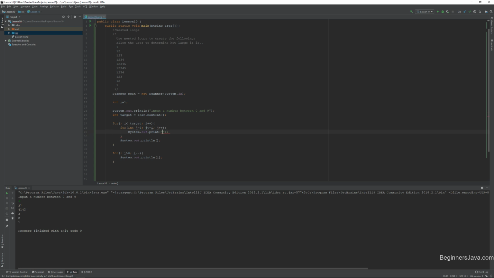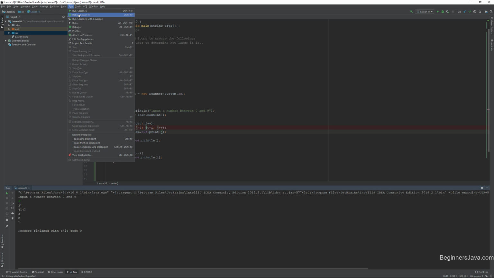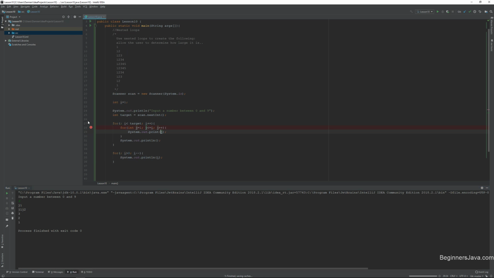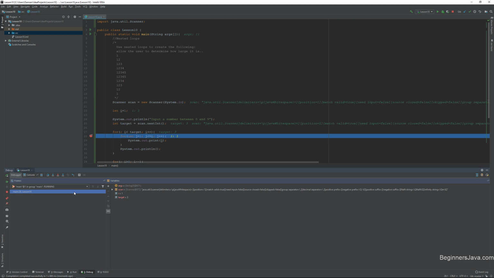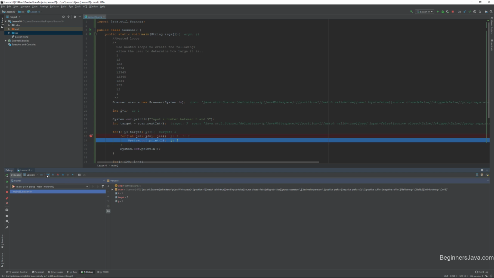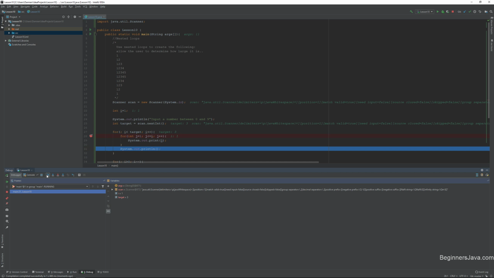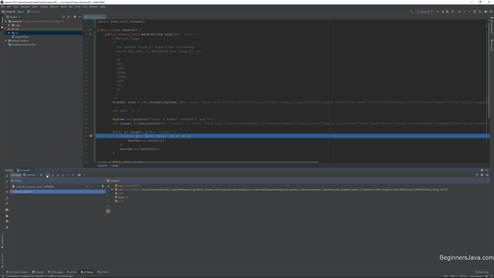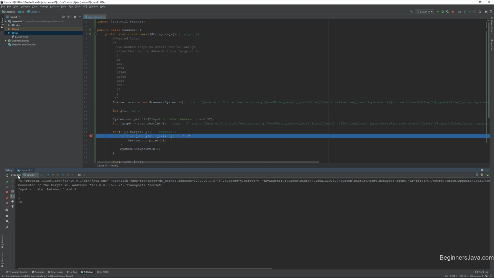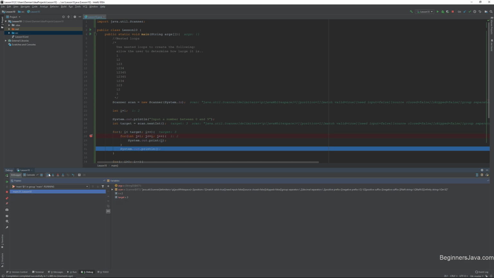Now, the kind of correct way of doing this is to put a breakpoint here, debug, and as we're debugging, we'll go ahead and step over, so it prints 1, prints a line, prints 2, and so now it's equal to 2, prints a line. So if we come over here to the console, that looks right. Okay.